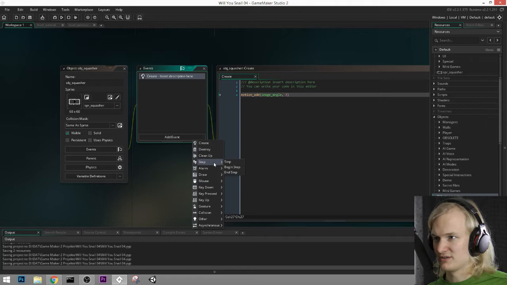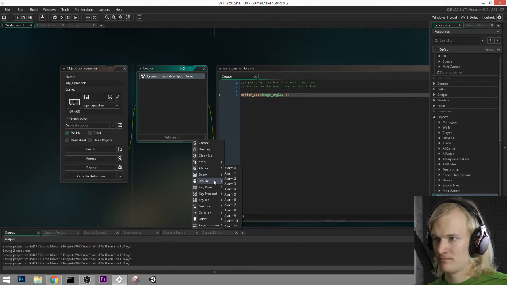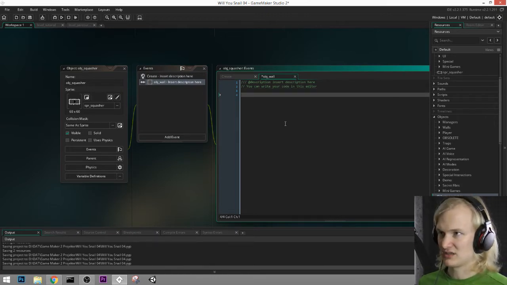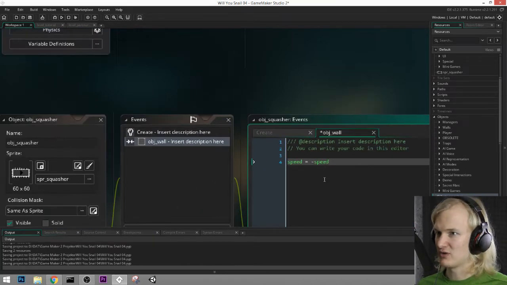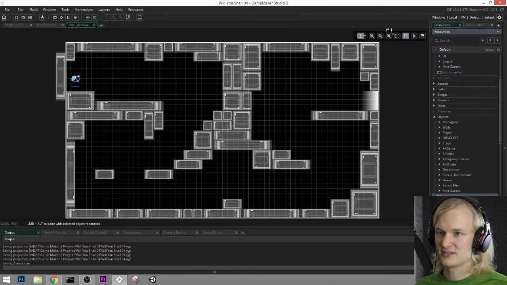And then when it collides with the wall, it should just turn around. Collision with wall. Let's name it. Let's just say direction. Or we can just say speed equals minus speed. That works as well. Easiest way to make it turn around. And then obviously we want to have a bunch of these in here.